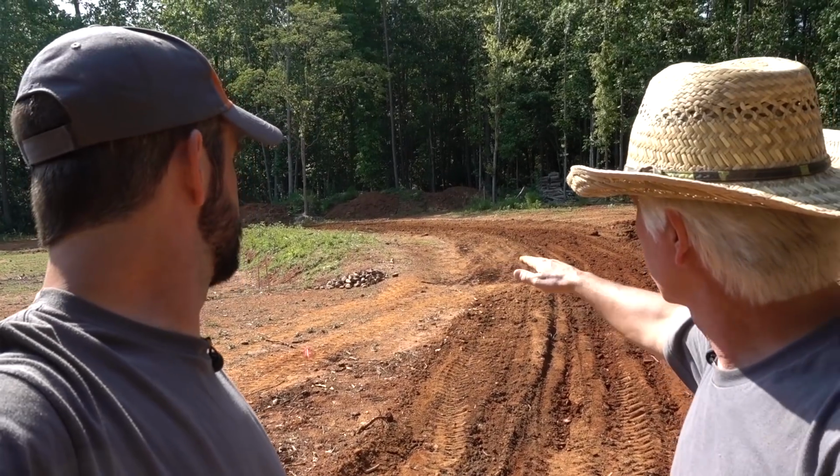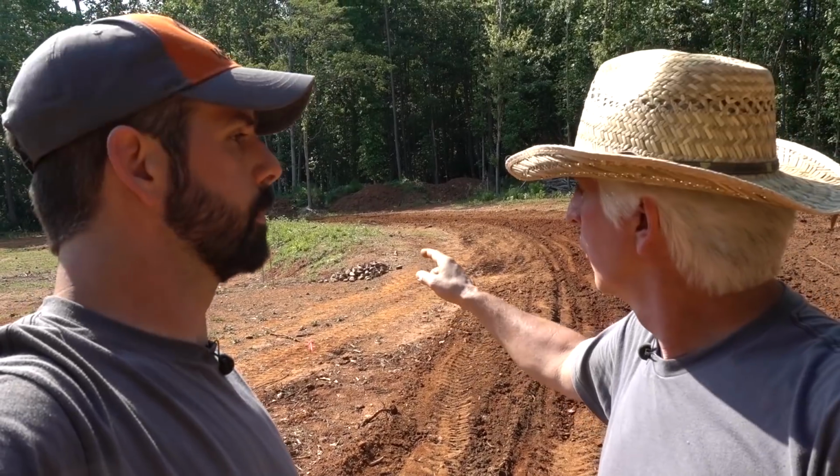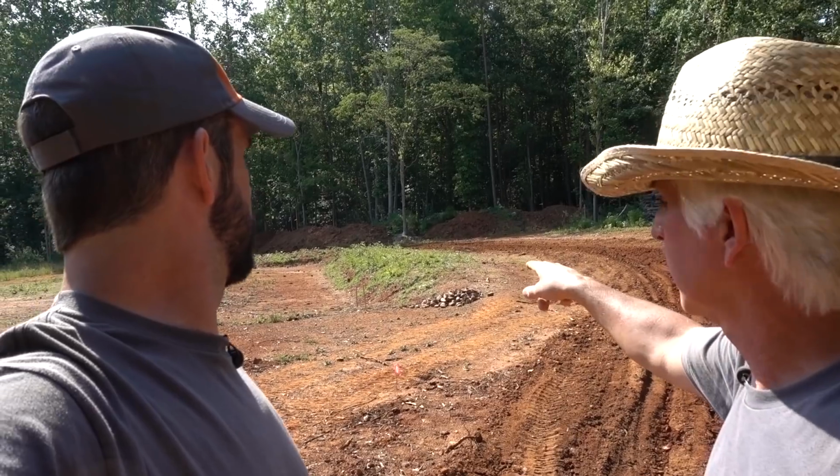We've got to do some other work here, but we got to thinking about it. This end of this mound is much higher than that end. We don't want to get too deep over there. We don't want a really steep grade anywhere on this. And it's starting to get that way a little bit over there. So we're going to get a couple more pieces of pipe, pull another string level.